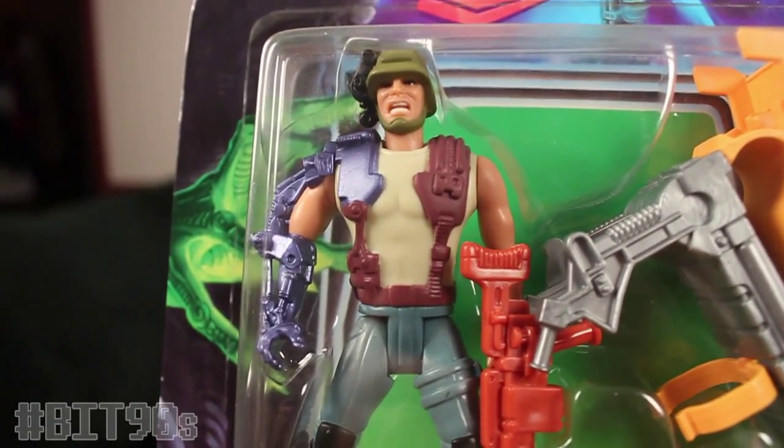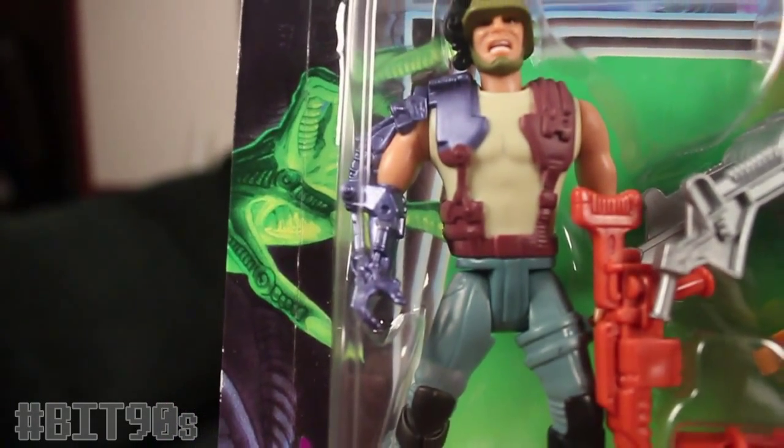Hudson. What the fuck did they do to Hudson? He has a cyborg arm. Do you remember Hudson having a cyborg arm in the movie? I don't. Maybe this is the Hudson figure if Bishop missed in the knife game and cut off Hudson's arm, and they had to replace it with a cyborg arm.